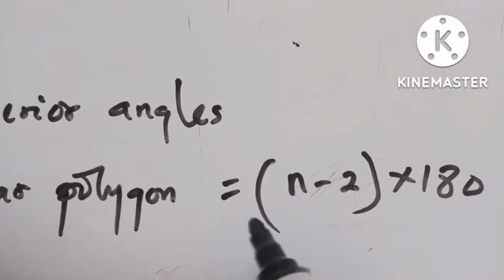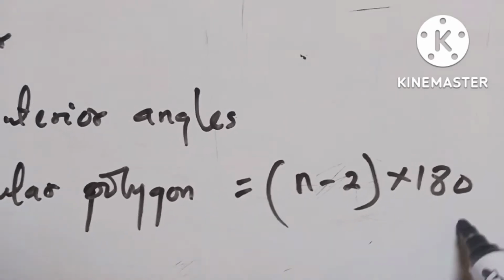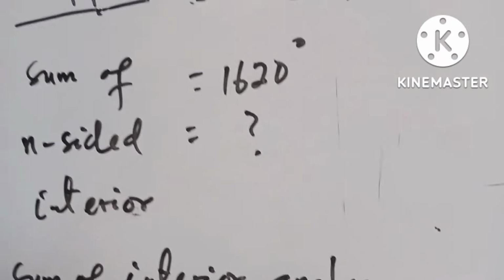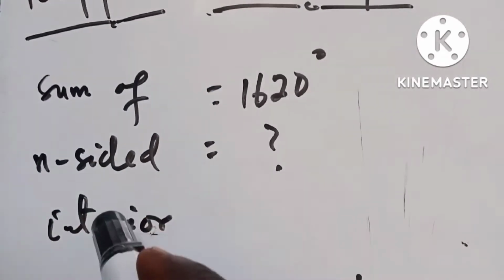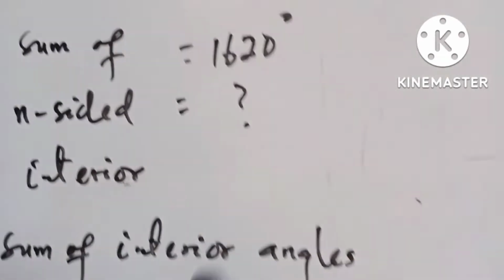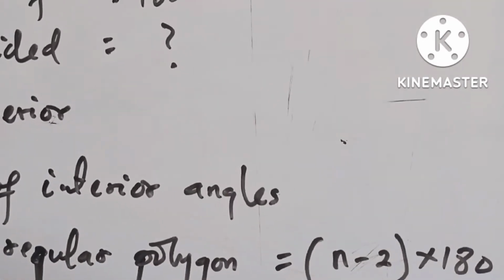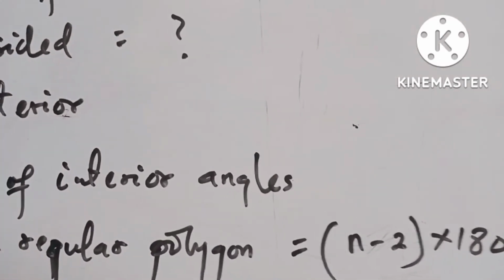So here's what you must know in order to solve this type of problem. Why do you need this? Because based on the information given to you, we are given the sum of all the interior angles. So this is the definition, so the sum of all the interior angles must be equal to this one. So if you replace just this part, right?